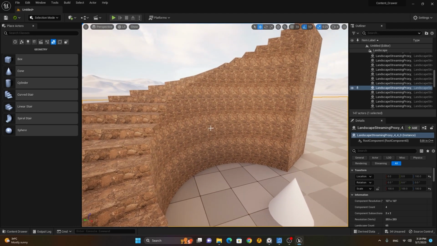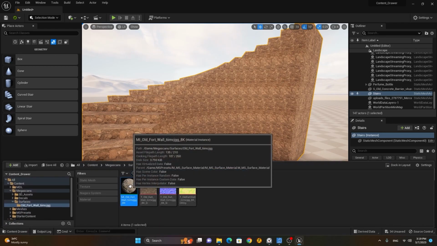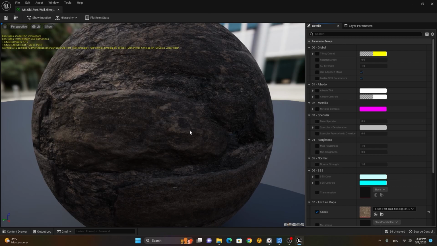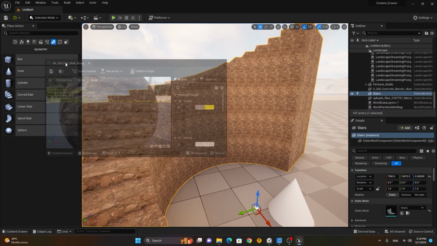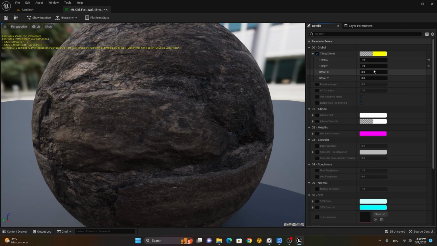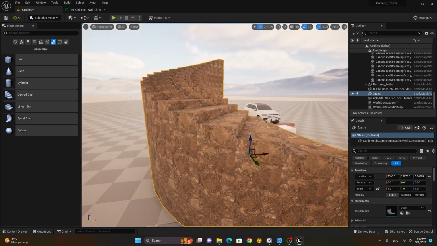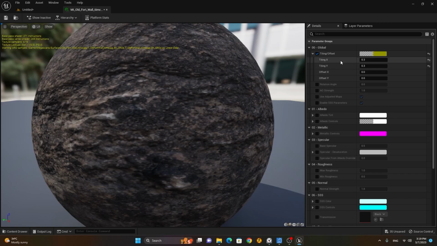To avoid that, you can go to this material here, double click on it, and you will see that it's loaded. I can pull it down and put this here so that I don't have any issues. I can go inside the tiling option here, turn on the tiling, and increase or decrease the tiling. So maybe let's make it 0.3 or something like that. And if I go here, you can see that the tiling is getting a little bit better. But basically for the whole stairways, it's not a good material.